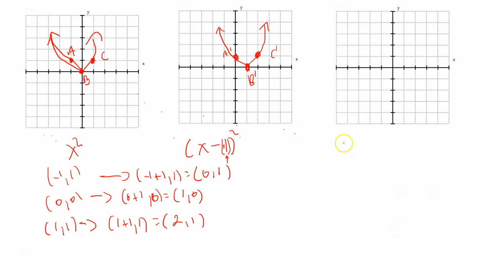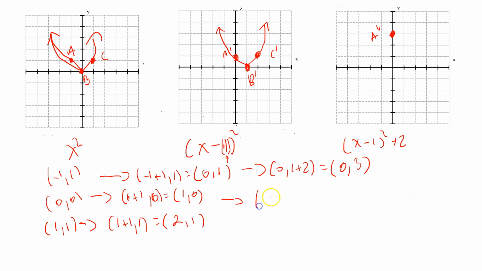Let's do one more and last transformation, which will be this one. Take a look. Over here, I'm going to do now x minus 1. I've taken care of that part of it at the second stage. And now I'm going to do here, say, plus 2. The impact of that will be to change each y coordinate as follows. You're going to take these points and transform them. It's going to be 0, you copy the x. Then you do 1 plus 2. This is going to generate a new point, (0, 3). And you mark it up there, (0, 3). So this will be like the point A double prime.